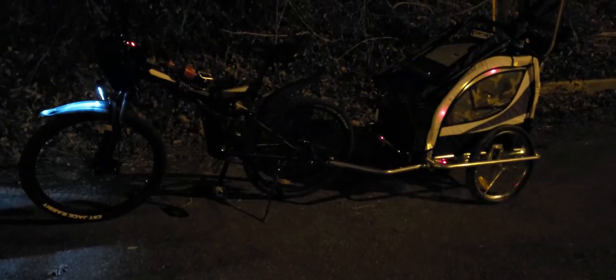It is 5 o'clock in the morning, and we got this bad boy. That's a big hill right there. But we got this bad boy taking us to the fishing hole. Be there shortly.